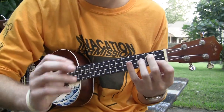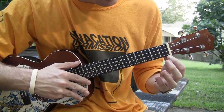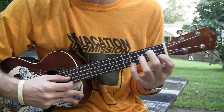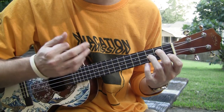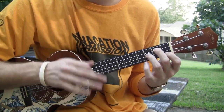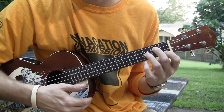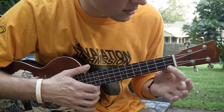First, I'm going to show you the chord progression and the strum pattern. You're going to start off with a G minor. You put your index finger on the A string, first fret, C string, second fret with the middle finger, and then third fret, E string with the ring finger. So that's the strum pattern: down, up, chunk, up, up, up, chunk, up, down. And you switch notes between playing the pattern again.